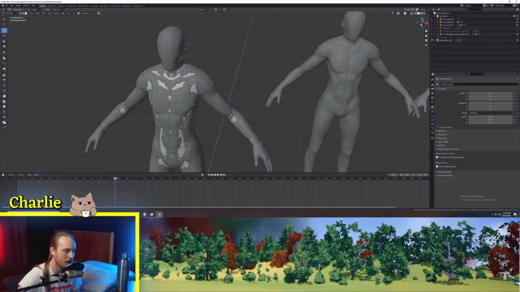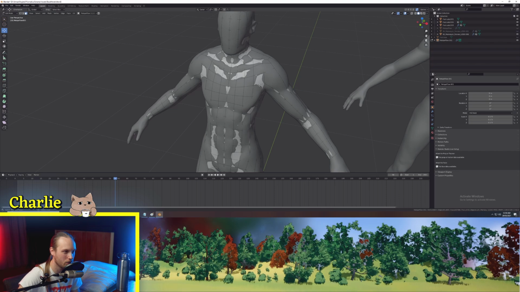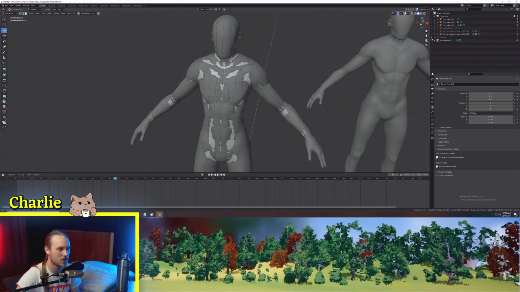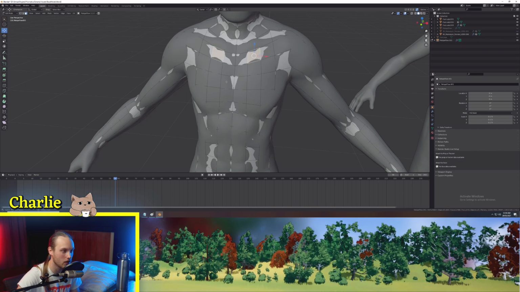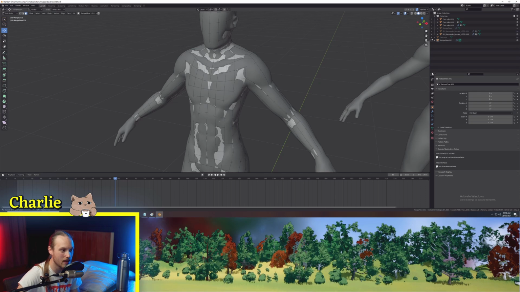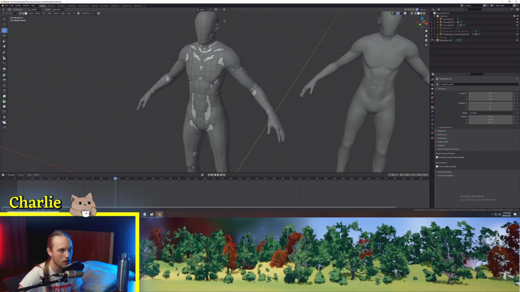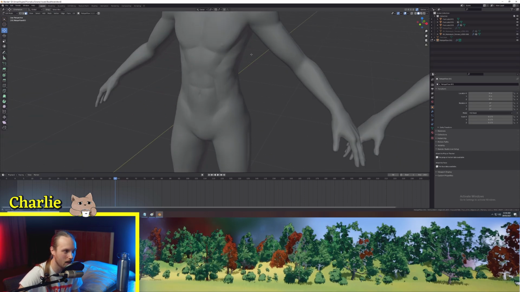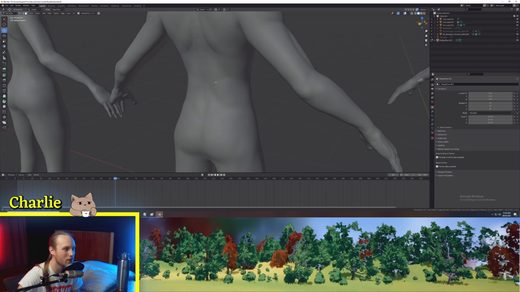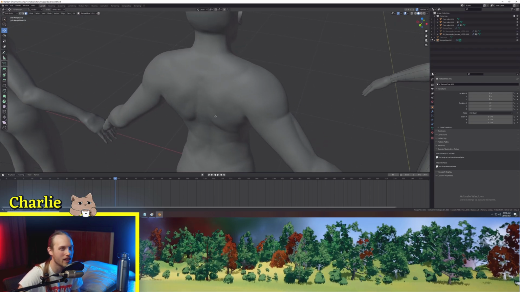And then the next step after I've retopologized the low poly character is to get the difference between the low poly and the high poly sculpt and bake that into a normal map. So then we end up with 1,000 vertices of a character model, but it retains all of this nice sculpted body definition that I put about 3 days of work into.